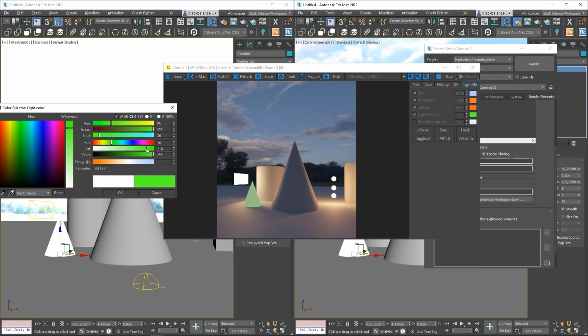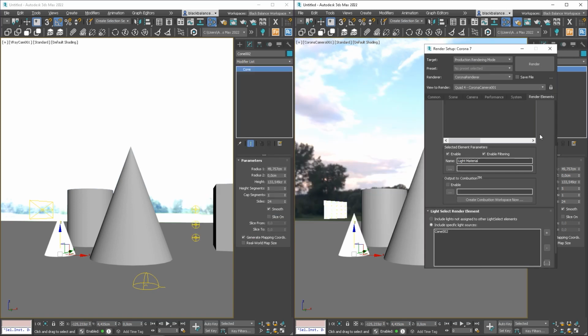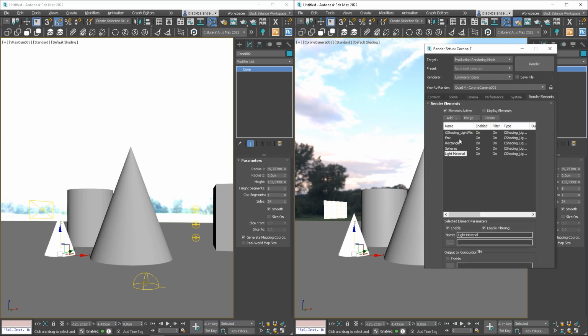And we can do the same with objects that have light material on it. But in Corona, we have one great option I've mentioned to you before. We can set up Lightmix automatically, which can speed up the procedure quite a lot.